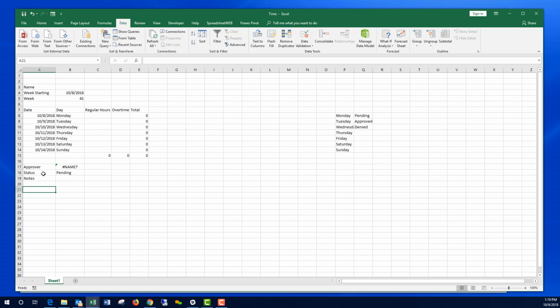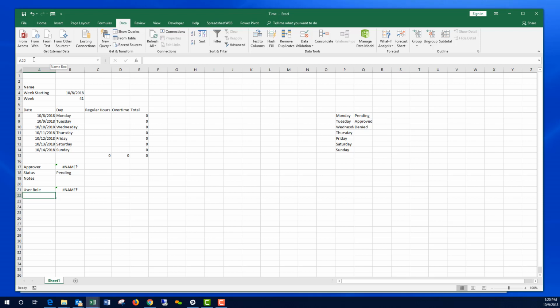Then I need to capture the role, just like I captured the first name and last name of the authenticated user. I can simply capture the user role, and I'm going to call this the user role of that user. Again, I'm using the same formula, SpreadsheetWeb user info. This time I'm going to call this role. Okay, and I'm going to name this field user info. The next thing, the last thing, is to write the condition.